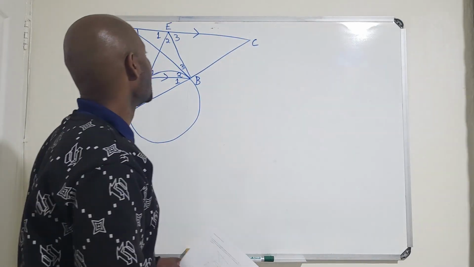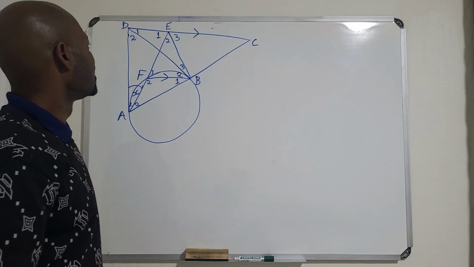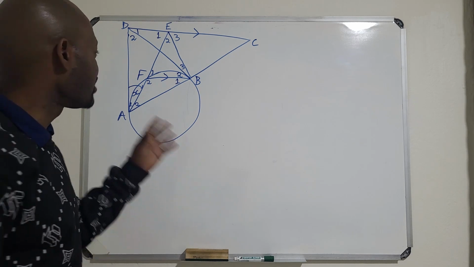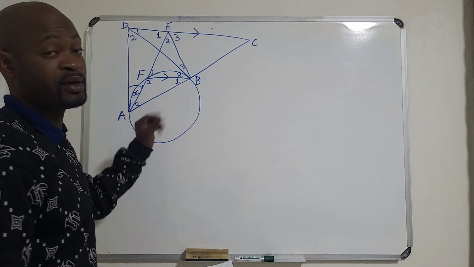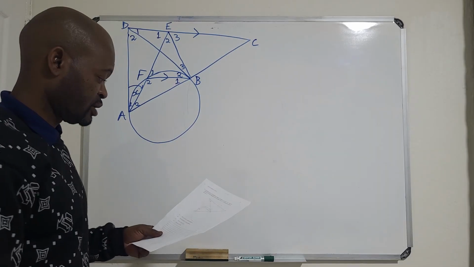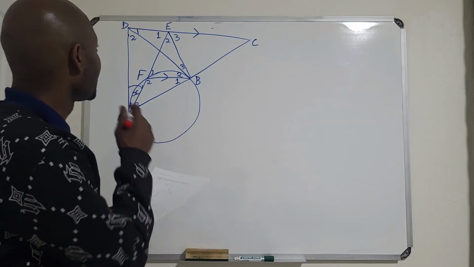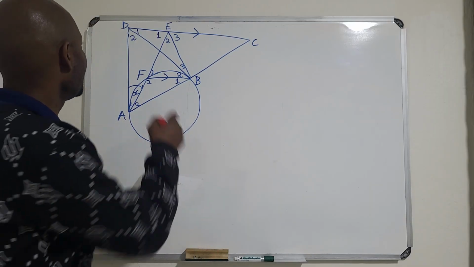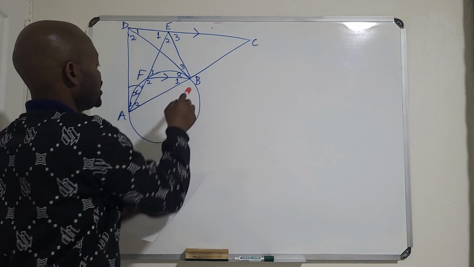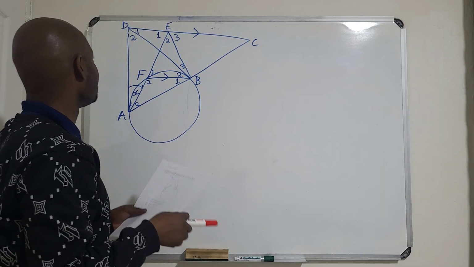Now, here is another example. It looks complicated, but if we can eliminate all the theorems which are not in this problem, then it will be easy to solve whatever needs to be solved. Now, in the sketch, dA and dB are tangents to the circle at A and B.